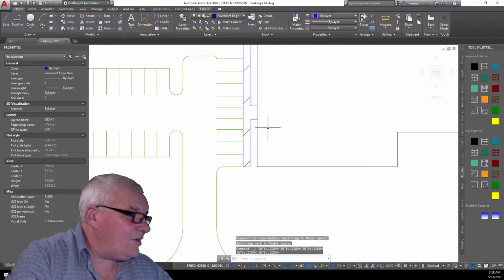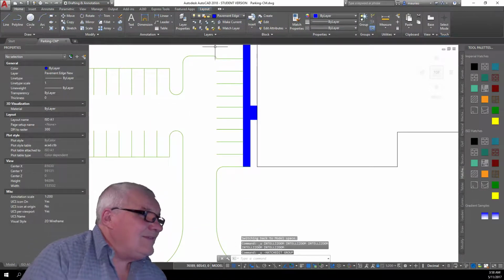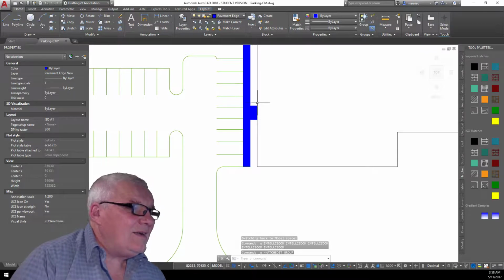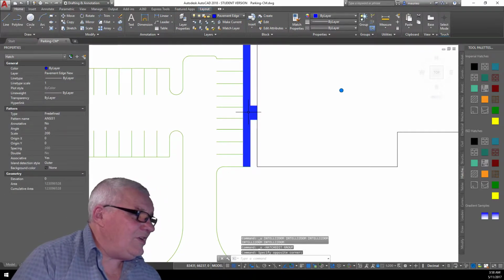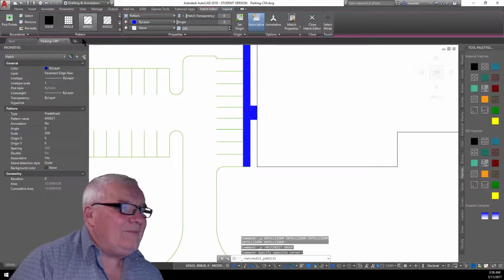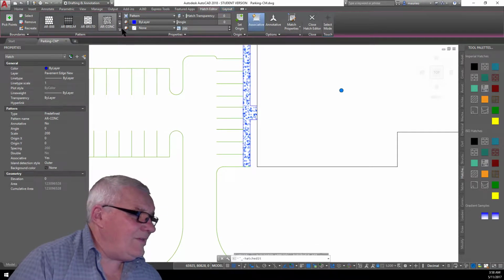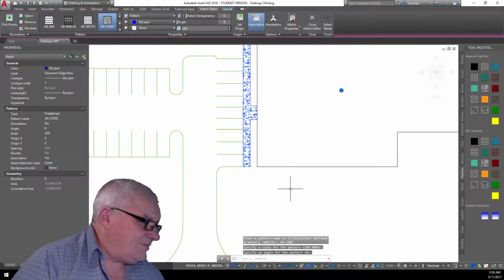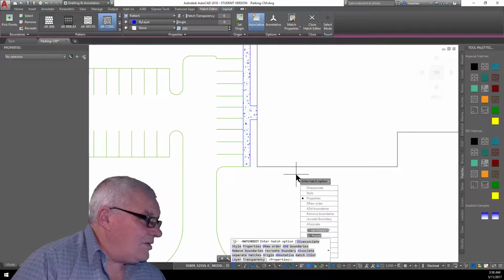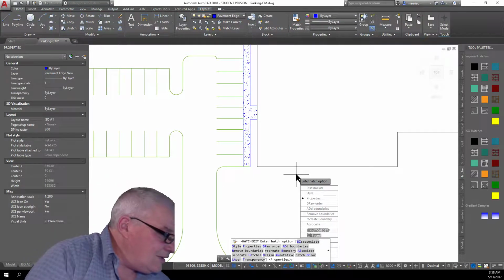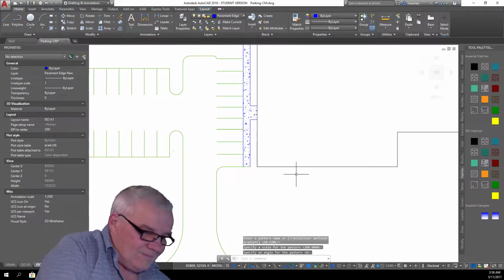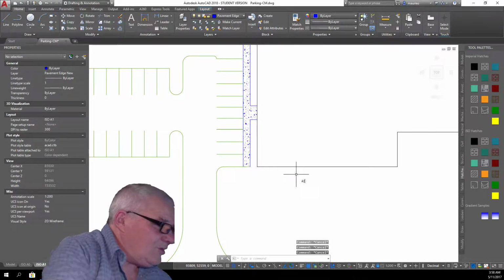Control Z. This one here. No, that's AR concrete. There, like that. Okay, so that's all. Escape. So that's all done.